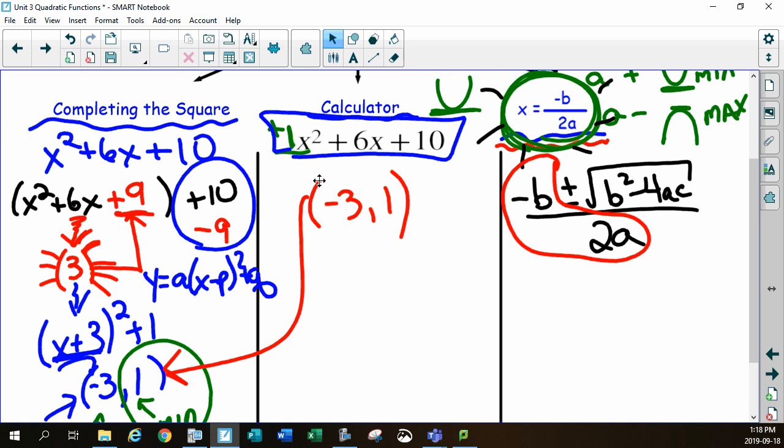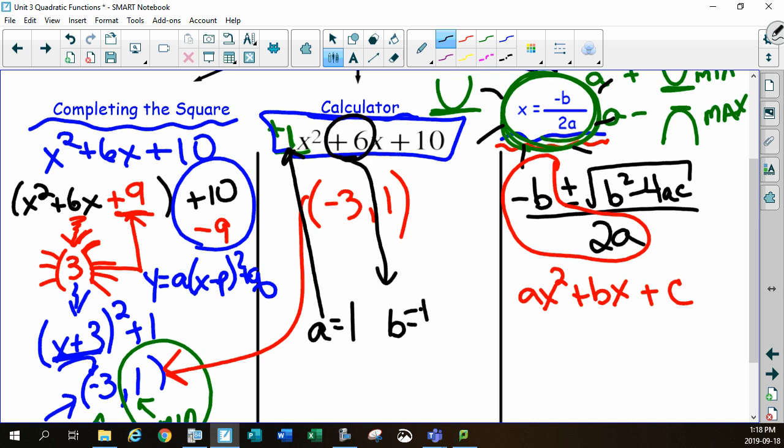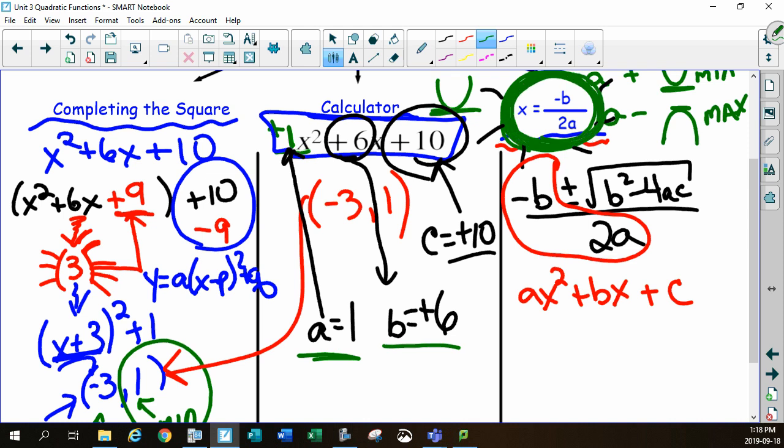Well, you're probably saying, well, I don't understand. What's the b? What's the a? What's the c? It's based on the same formula we've done before. ax squared plus bx plus c. There it is. Your a value right here is 1. Your b value, including the sign, in this case, is a positive 6. And your c value is right here. That's going to be positive 10. That's really, really cool stuff. The only ones that you're interested in, though, are a and b. Why? Because that's what's in the formula right here. Do you see it? Perfect.